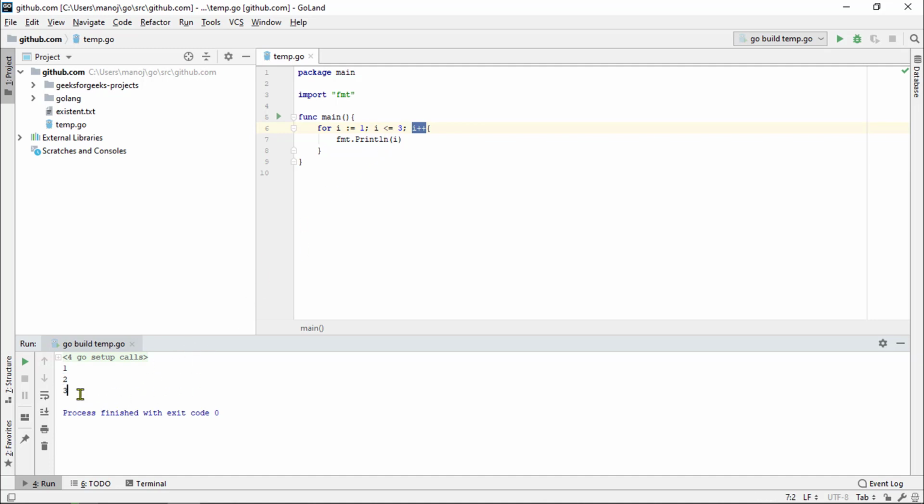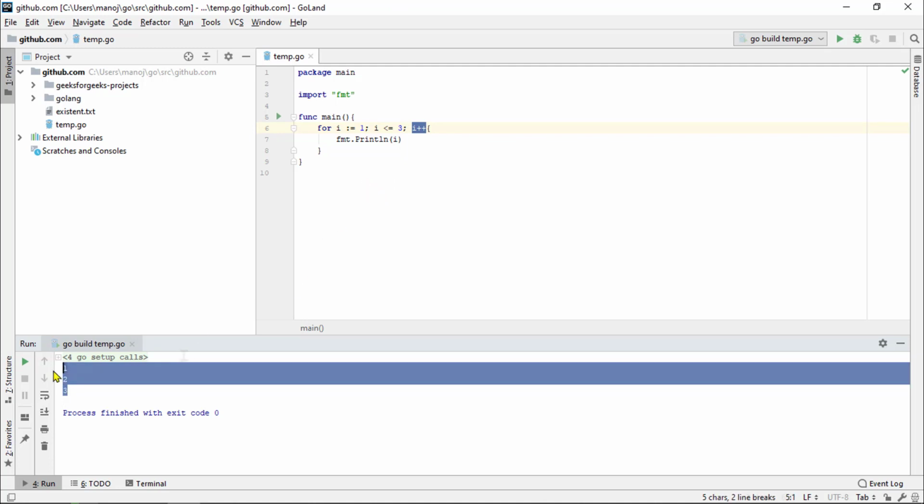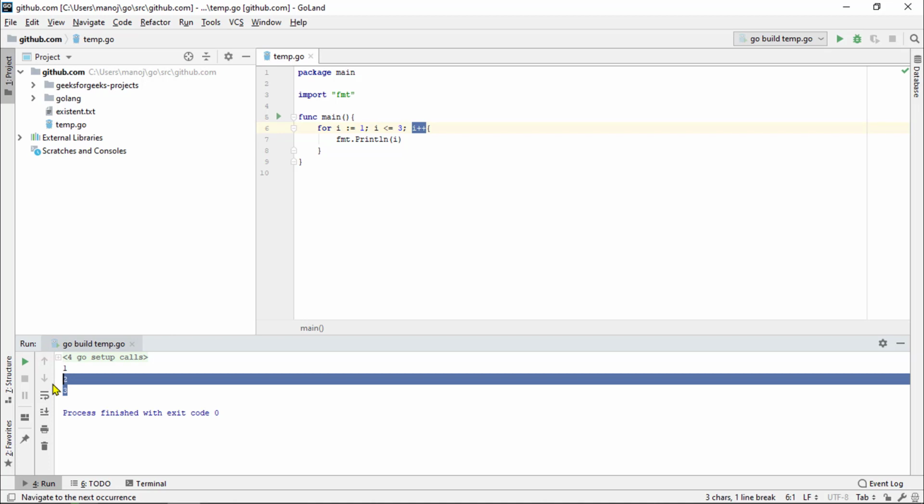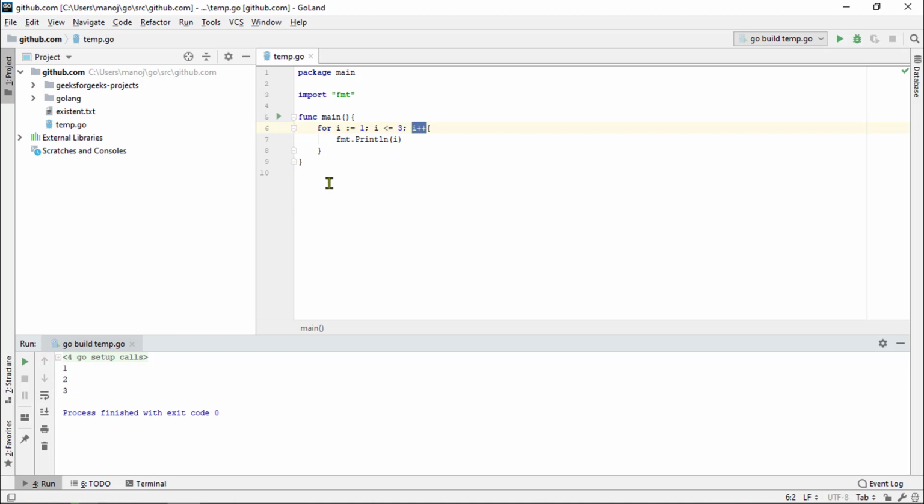Then following the loop, the post statement runs, which increments the value of i. That is this i++ here that you see. So i is 1 and i++ sets the value of the i variable to 2. Next pass through the loop, it tests whether the variable i is less than or equal to 3. And since it's currently set to 2, it is. So the loop runs again, it prints out the value 2, which you see down here. The post statement runs again, incrementing i from 2 up to 3.